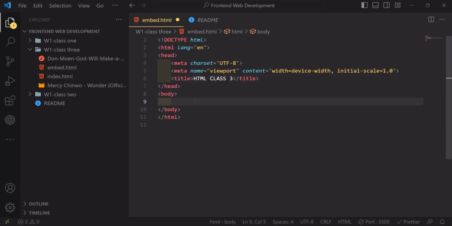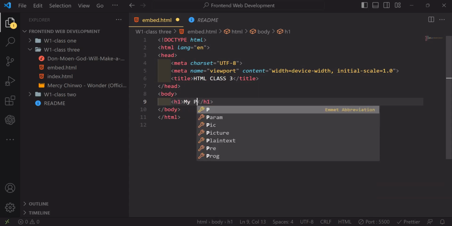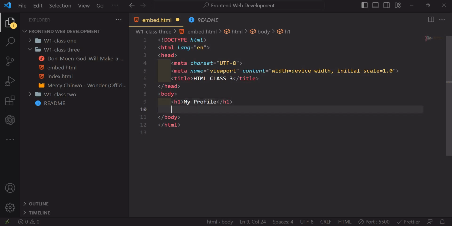Now I want to introduce you to comment. What exactly is comment? Let's say you don't want a particular text or a particular section of your web page to be visible to the user's browser. Let's say you are writing something on your text editor, and when I say text editor, I'm talking about VS Code and any other software that serves as a text editor. You are writing something like my profile, in a p tag. Let's just generate a lorem text of 30.